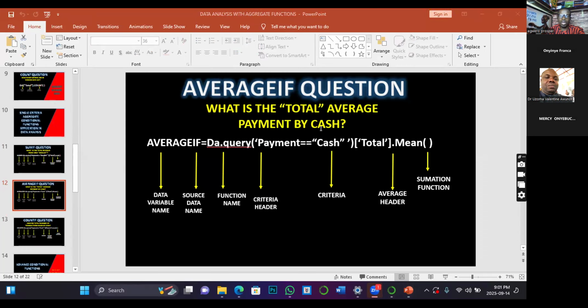So we are answering an average-related question. What is the total average payment by cash? So the same syntax. The only thing that is changing is what? You define mean instead of sum.